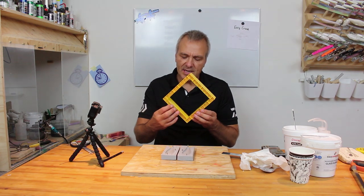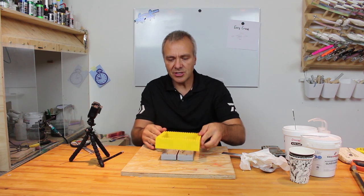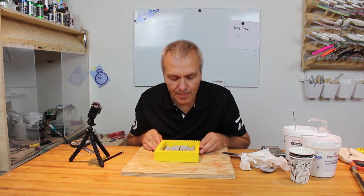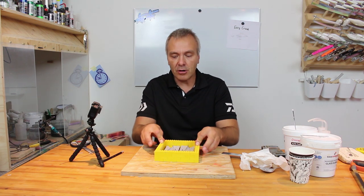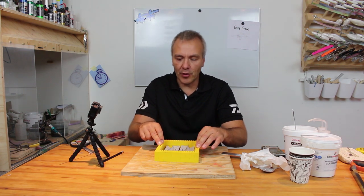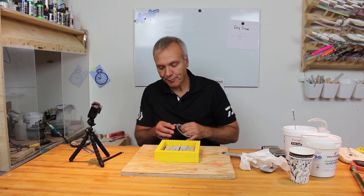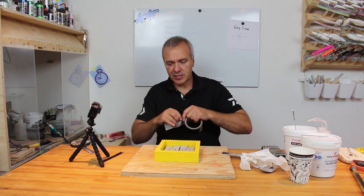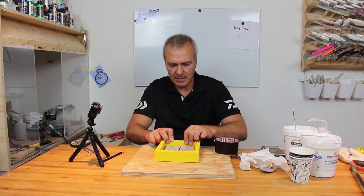Okay, and as you can see, the tape is a bit out over the side here, so I hope that when I press it down around the molds here and hold it down with some duct tape on the outside, I think it will be sealed enough for the short duration of the hardening of the resin. So let's just see if we can get this duct taped in place.